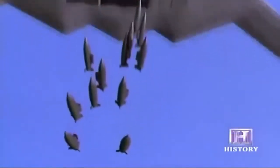High over the target area, the aircraft shudders as weapons shoot out from its twin rotary launchers in the bomb bay of each B-2. The most unique aspect of it, which really kind of gave me the sense of, hey, this is for real, is my first release when the weapons started to come out and you felt the weapons dropping and being discharged from the airplane. That's when the hairs on the back of my neck just started to kind of raise, and I realized, hey, this is for real. 16 classified targets, 16 direct hits.